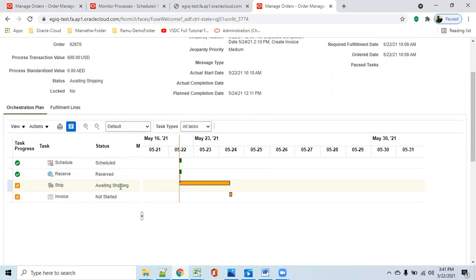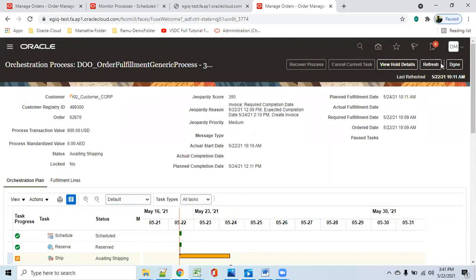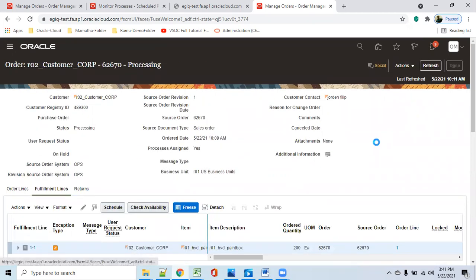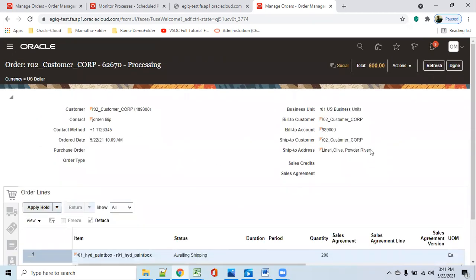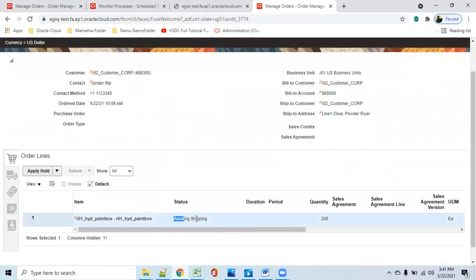It is auto reservation. We have two things, manual and auto. Now we are seeing the auto reservation. Now the line status, if you see, is awaiting shipping. So now we have to go and do the shipping. Click on done. See, now awaiting shipping, waiting for shipping of this material.